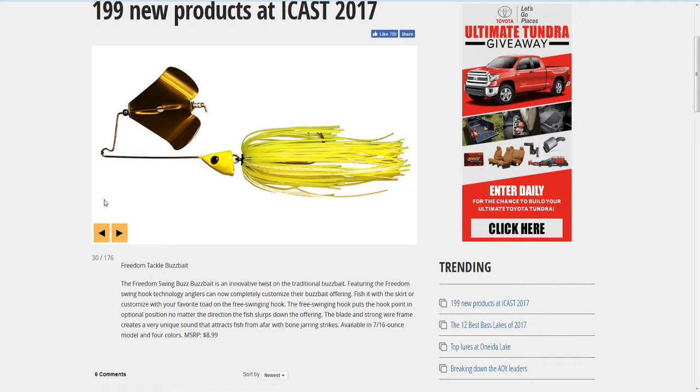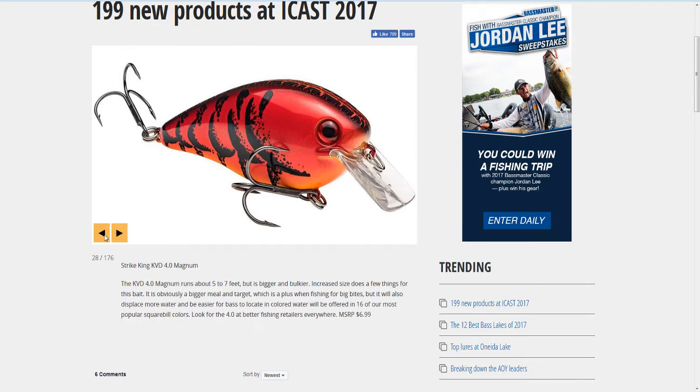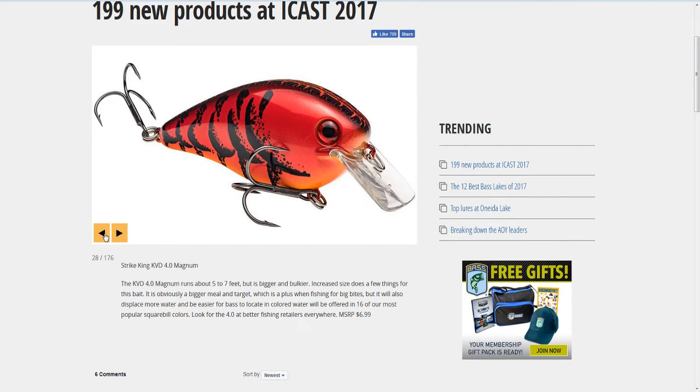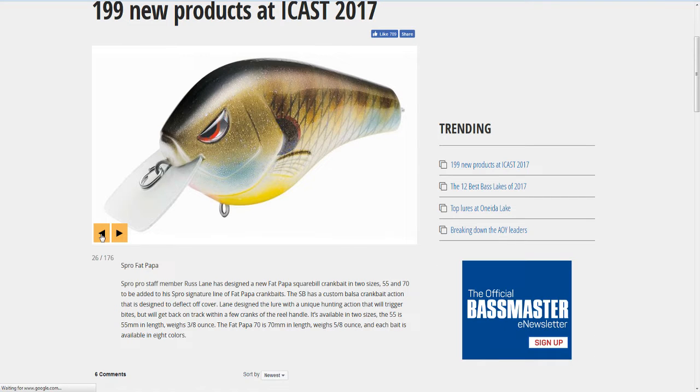So, Fishin' Freedom Swing Hook. So basically, this is just a swing head jig. Swing jig. That's the same thing as the Sugar Buzz that we got last year from Strike King. Yep, the same thing. It's just a different company. See, I could see maybe putting a swimtail jig on there, or a swimtail in the back. That'd be all right. Go back and look at 22. 22, Yozuri knuckle bait. Oh my god, my internet.